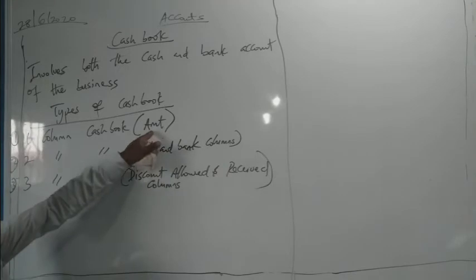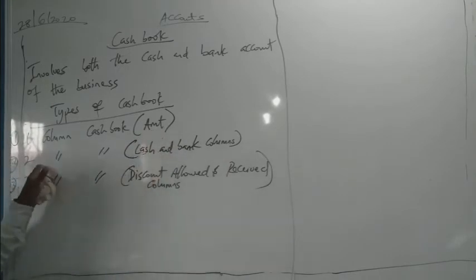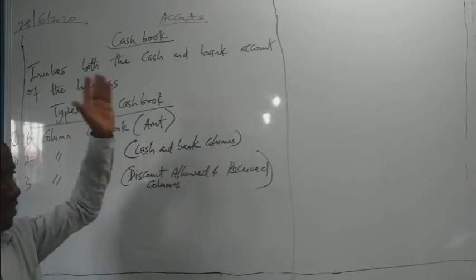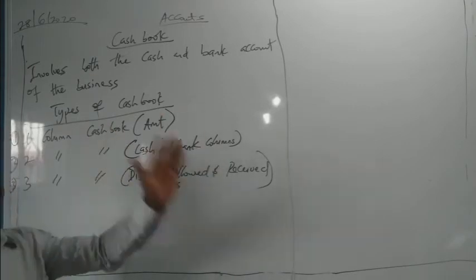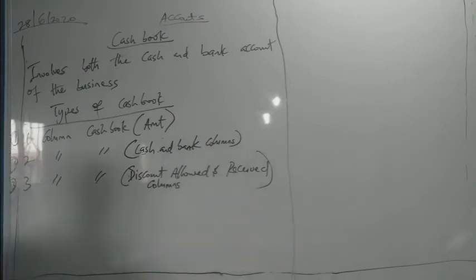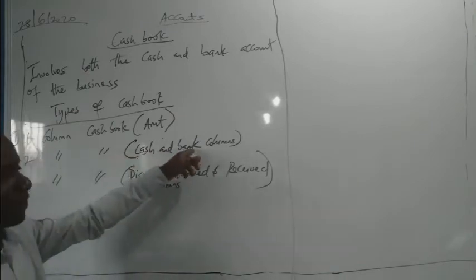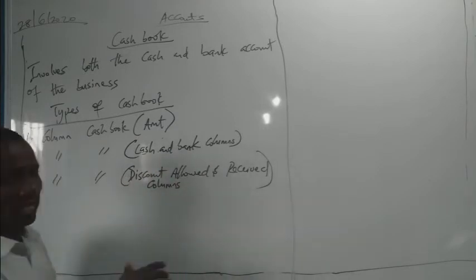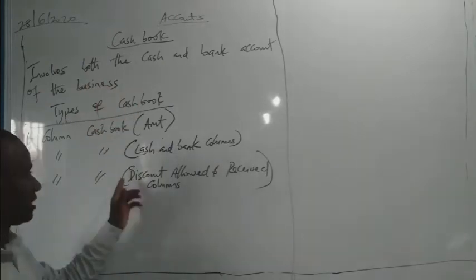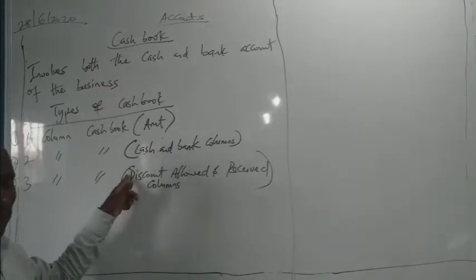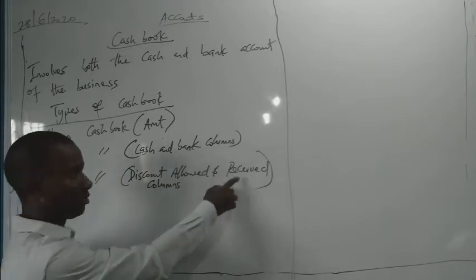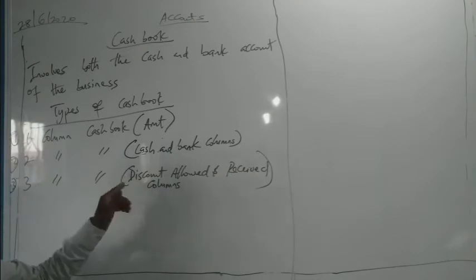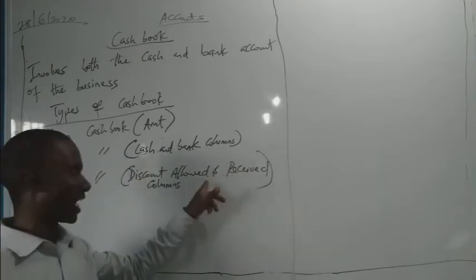This one involves only amount. This one, 2 column, involves, instead of amount, cash and bank column. That means on the debit side, cash and bank column. On the credit side, cash and bank column. Then this one involves both the cash and bank column on the debit and credit. Then on the debit, you will see what is called discount allowed. They usually call it a memorandum when we get there. Then this also is called the memorandum. Discount received is always on the credit. This one is put on the debit because this is an expense account.